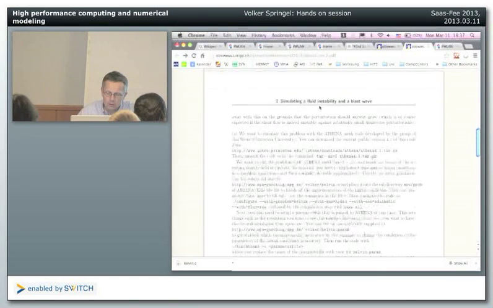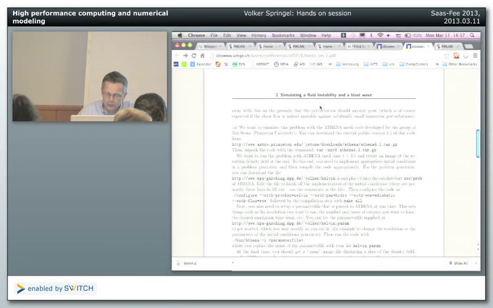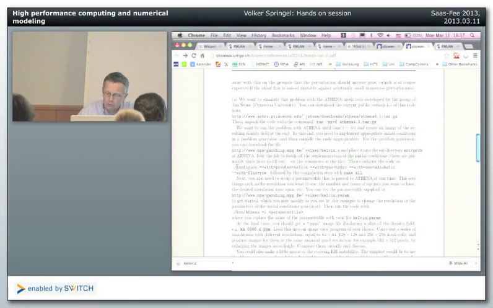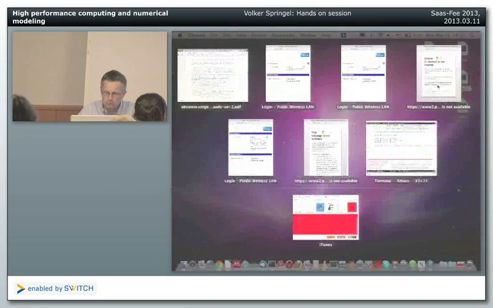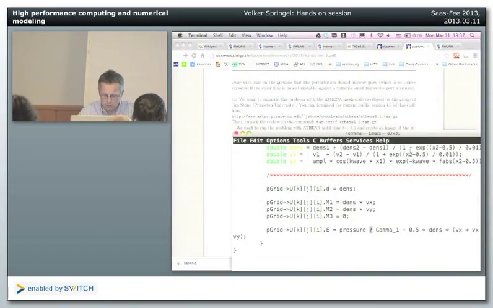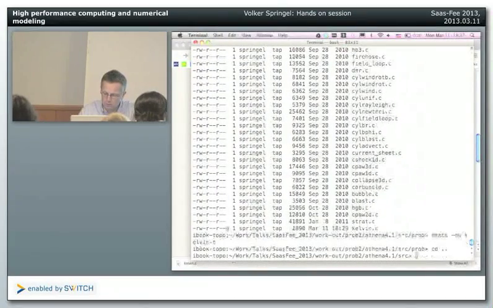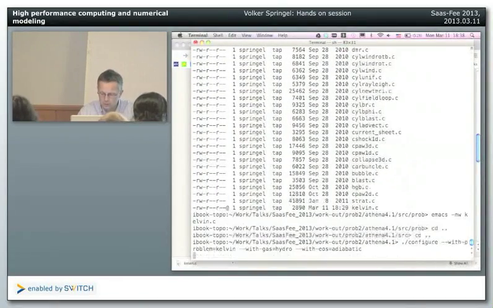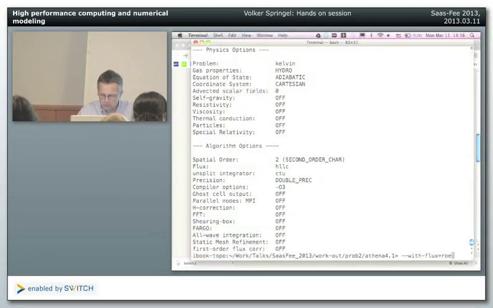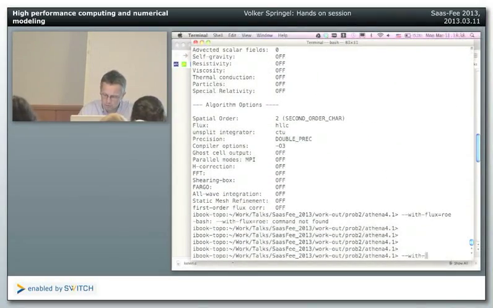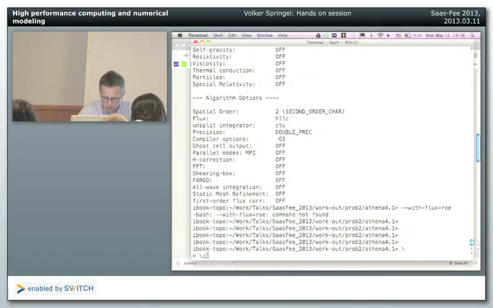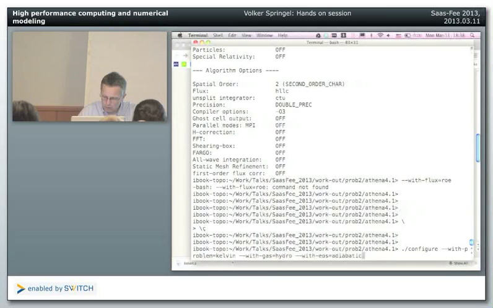And the compilation, for compiling, you need to configure Athena. This is this configure statement. So here you have to tell the code what options are supposed to be used. And for this, you go back to the source, to the main directory, and you then, it's already started, sorry, it chopped off something. Ooh. Yeah, with row flux, yeah, we want to add also this.